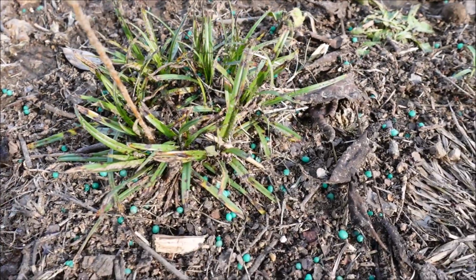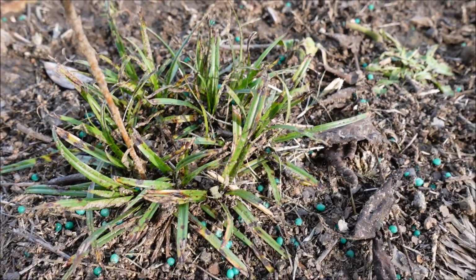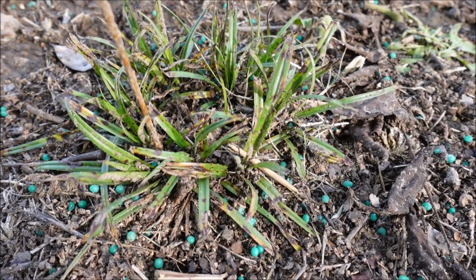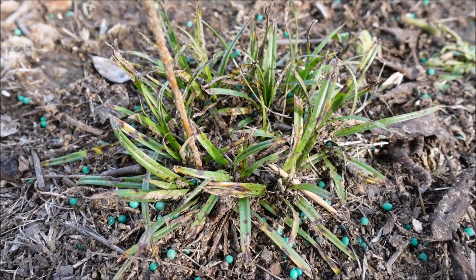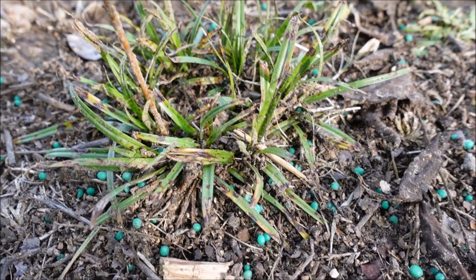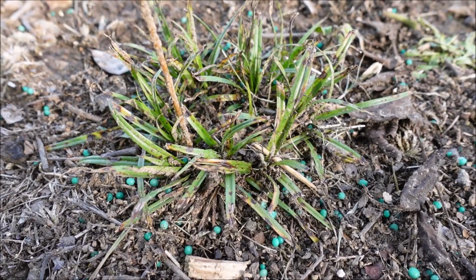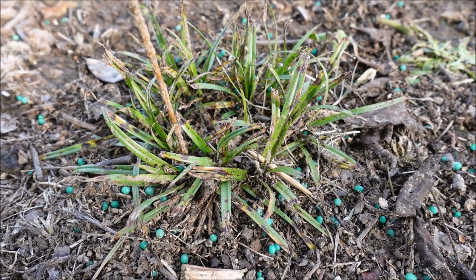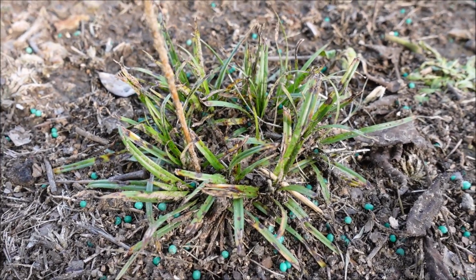Kalinga. I'm not going to say excellent, but I'm not going to say terrible. It's hard to know. I think basically you can see a little bit of discoloration on the leaves. I think it basically just stops it from growing. I don't expect this to shrivel up and die. It just kind of freezes it. Again, if it was in a thick, healthy Bermuda yard, it wouldn't be very noticeable. I think it basically just froze it in time. It's not growing. And maybe a second application would do more to it. There is some discoloration, but those are the results we got for Kalinga.